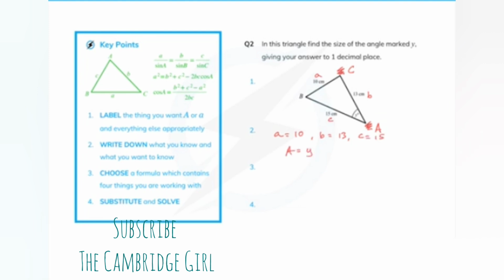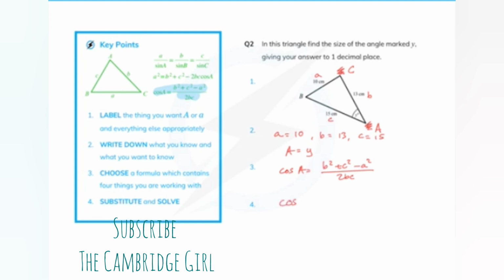So what connects all of those? Well, the cosine rule does. Both forms do. I'm trying to find the angle, so I'm going to use the second form. Write down the formula. Cos A equals b squared plus c squared minus a squared all over 2bc. How you remember that is up to you. I've taught people who've made up chants, songs, all sorts of things.